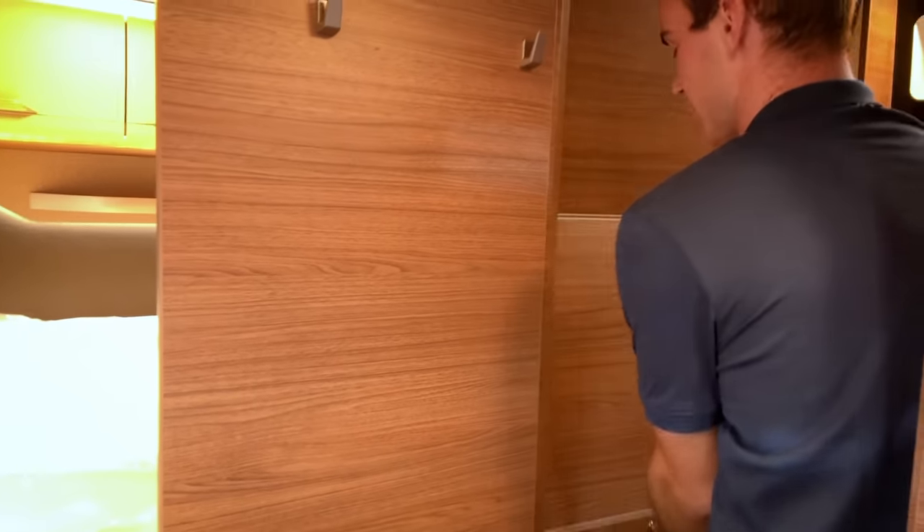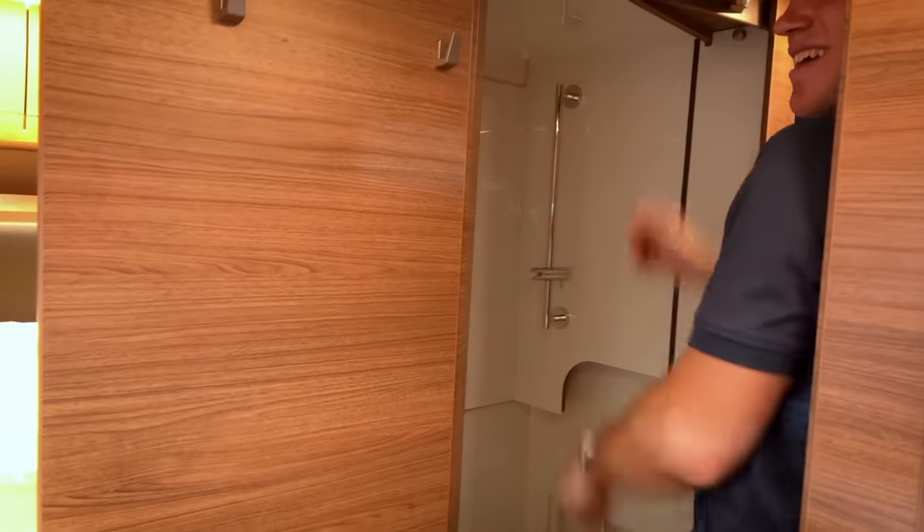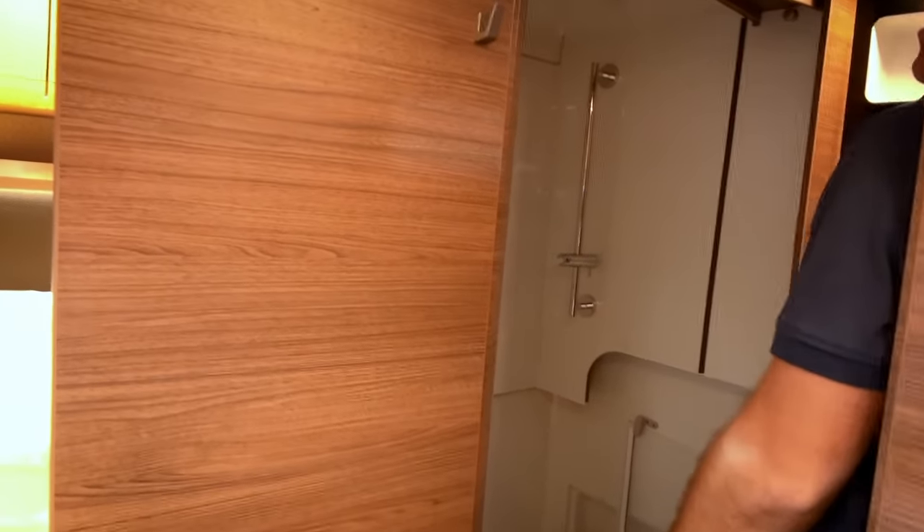I saw some pretty cool designs of layouts, especially that one where the shower pulled up — that was insane. I'm going to continue looking around today, get another three or four halls cracked off the list, then come back tomorrow, last day, run around and get a plane home.